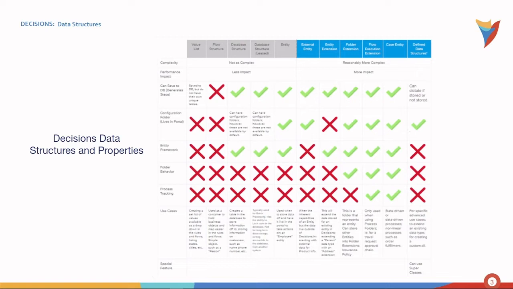Now we're going to cross over into our blue section over here, and we have our external entity. An external entity is going to work with objects stored externally. So maybe you would like to import an XML or a JSON file with a table of products or product numbers. That's where you will use an external entity.